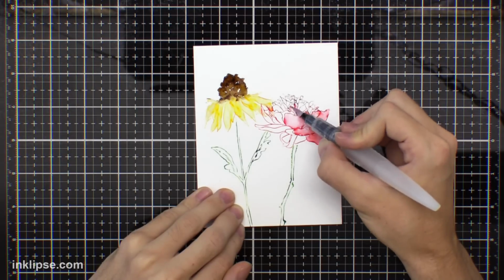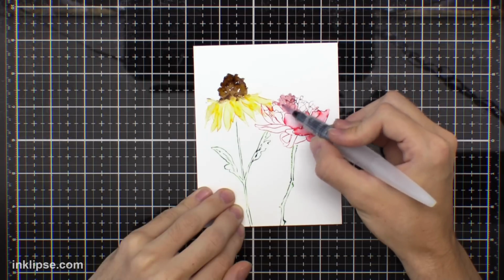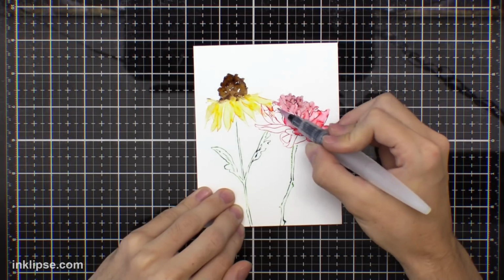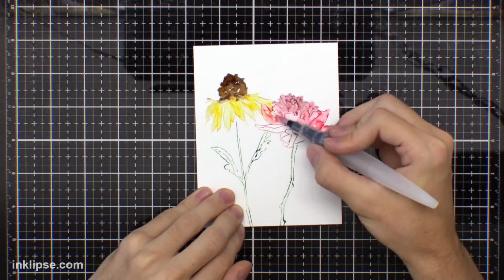So if you're just starting out in watercolor, markers might be a great option for you to do stamping like this and be able to get a really cool colored effect like this. So again, I'm just going into this red flower next and doing the same watercoloring out.